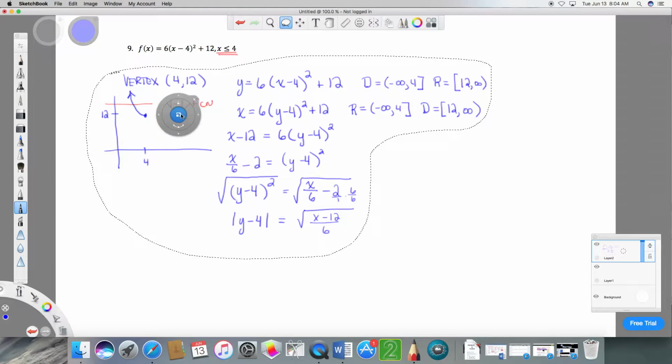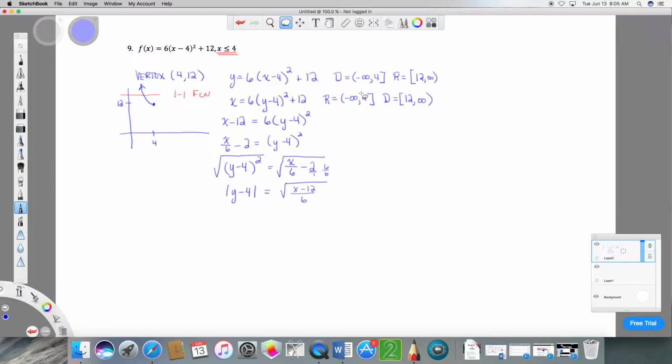All right. Well, like I say, if y is always less than or equal to 4, I know that y minus 4 is a negative number. Well, the absolute value is a positive number, so I can drop these absolute values if I change the order of this subtraction. y minus 4 and 4 minus y are opposites. If y minus 4 is negative, then I know that 4 minus y has to be positive.